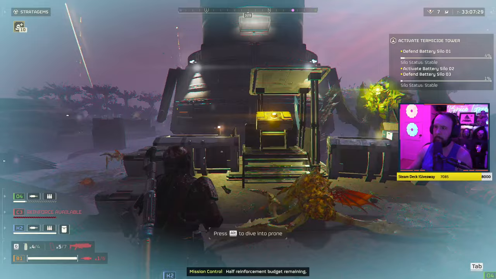We're calling in reinforcements. Half reinforcement budget remaining. Sometimes I'm vexed by the weird things you're not allowed to do when the map is open. Tagging location. What do you mean by that? Oh, I see what you're saying. Specifically in this situation, I was manically trying to stim and wondering why it wasn't going. Yep. Oh, well.